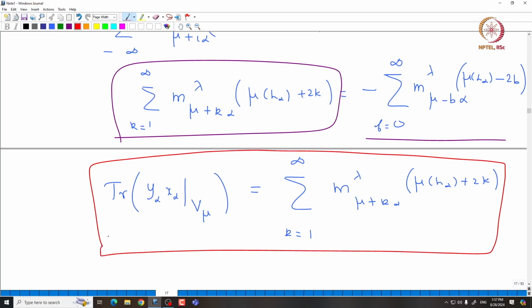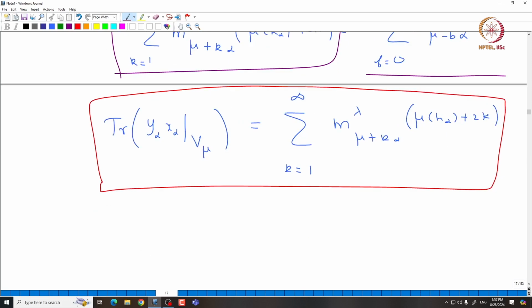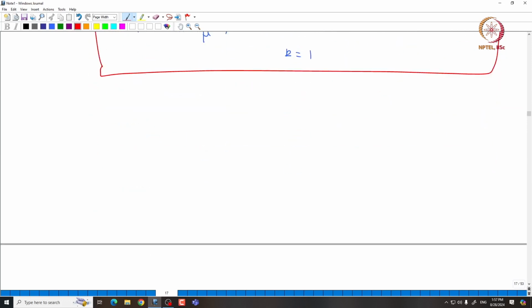So, now we can put everything together and then we can see that we get what we wanted. But before that, let us see actually what we get when we apply it on the highest weight. So, let us recall what we have done so far. We had 3 summands and each summand actually gives you something.